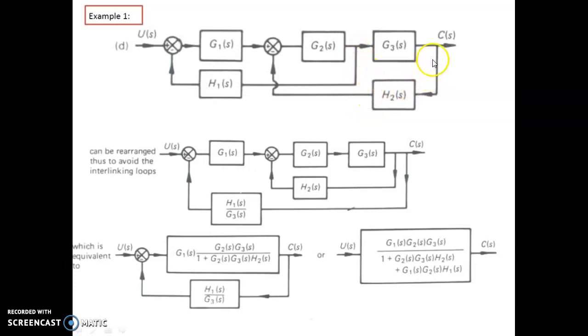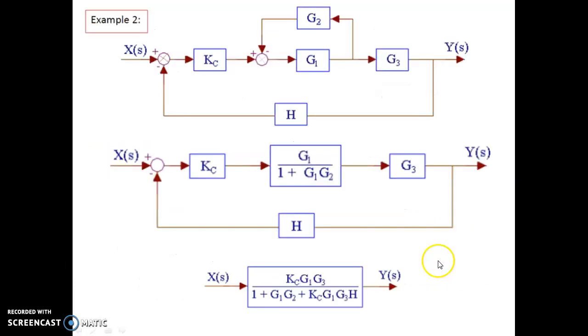Like that also, if you solve the problem, then we'll get the correct answer. So shift the takeoff point to the right, right? So this H1 divided by, it is jumping this G3, right? Jumping this G3. So this becomes series, internal feedback loop, right? G2 G3 divided by 1 plus G2 G3 H2, that will be multiplied with G1, again internal feedback loop, right? You can see it, C by U, the last transfer function.